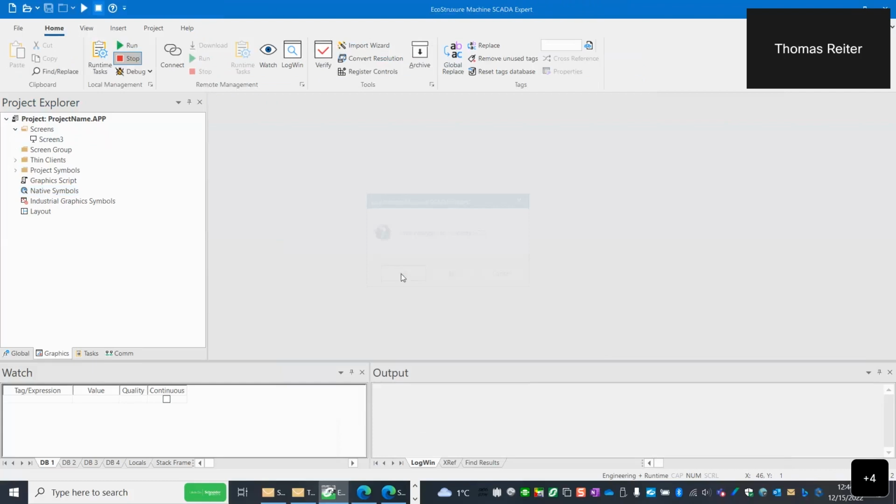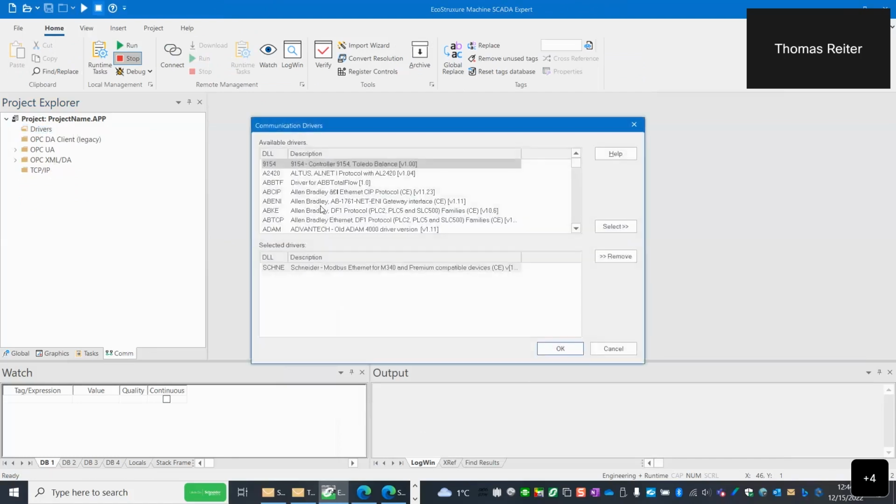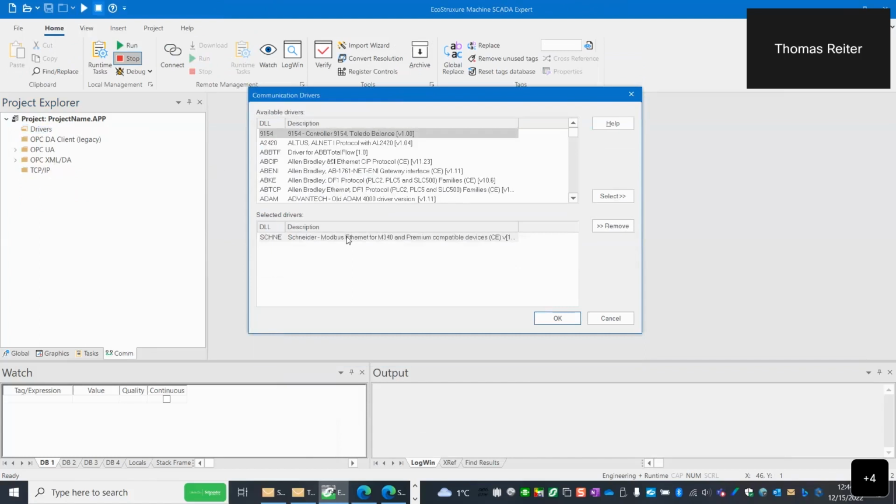What the tag integration piece actually did, if you go back to the communication tab, is create, within Machine SCADA Expert, this concept of driver sheets. Because I used the tag integration, behind the scenes it created this driver sheet by default, because that's the driver it's using to communicate to the PLC to get those tags out of the PLC.